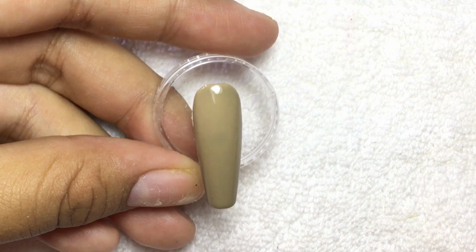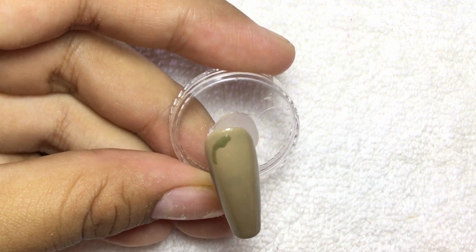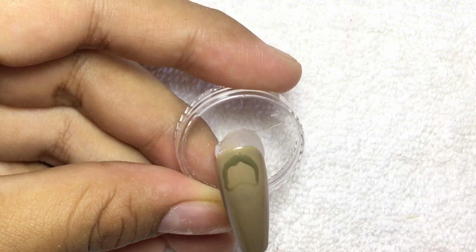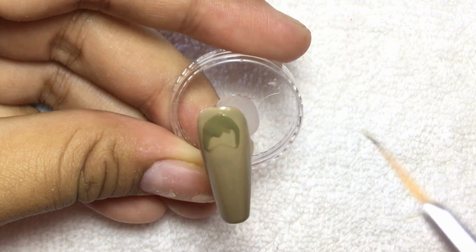So now it's actually time for the actual snake skin or snake print design. So what you want to do is just create these little figures. I don't know what it's called, but just look at it, and they don't have to be perfect, just similar shapes.